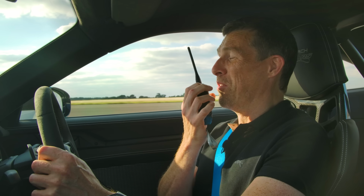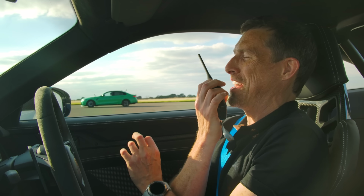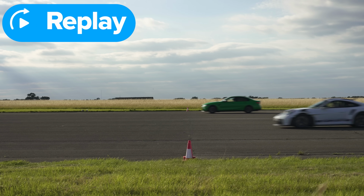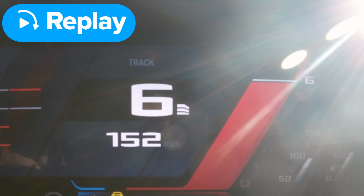That was so cool. I was at the top of 5th gear there, wringing out every last bit of the 9,000 RPM to just stay with you. But I think on the line, you were a fraction ahead. That goes to show the usefulness of turbos, doesn't it? And masses of torque, because I was just riding that wave of torque at the top end. I preferred the revs, just saying.